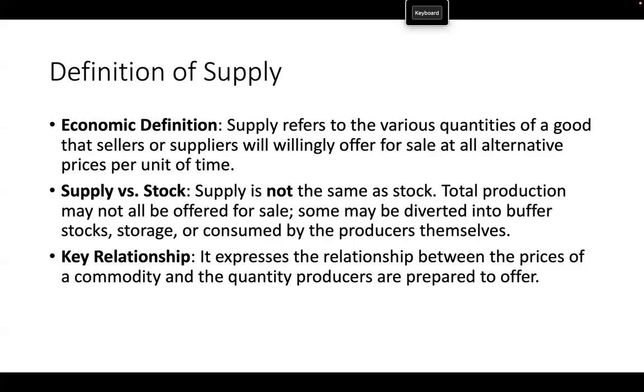But if you take away some portion of it to the bucket to offer for sale, you are saying that that is a supply, because that is what you are willing and able to supply at that given price within the time that you are supplying it. Is that okay?